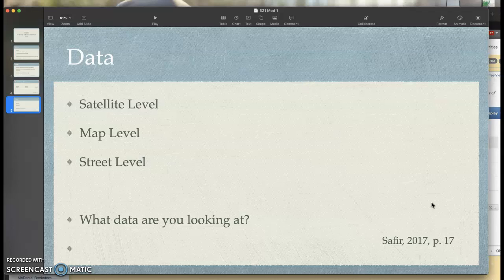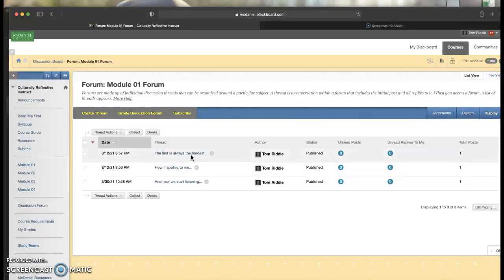Just some things to think about as you get started in this module. Again, there are 3 discussion boards in this module in the deliverable. The first discussion board asks you to think about where your school is as far as culturally responsiveness. You don't need to have all of your sources read or completed to start that discussion thread. It's okay. The second one asks you to think more about where you are, and again, you don't have to have all the readings and things completed. And then the third one asks you to think about your leadership. You might want to have most of the readings completed before you start to tackle that one.